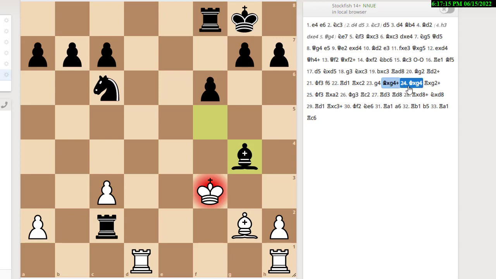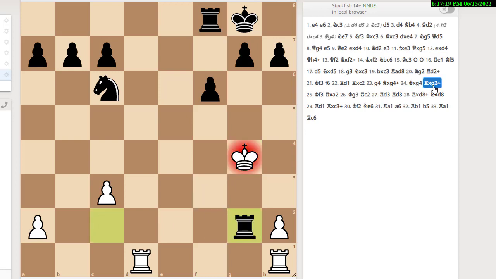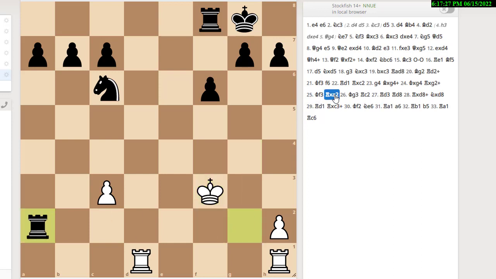White says, oh, I didn't see that. King takes g4. Black plays rook takes g2 check. Come on, White, it's about time to resign. White says, no. I'll keep playing. Black says, all right, let me take off all your pieces. Rook takes a2.